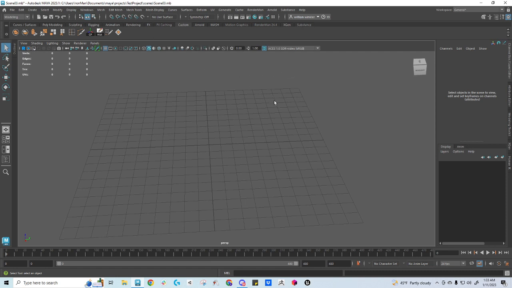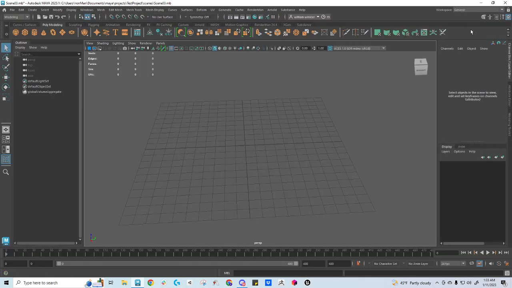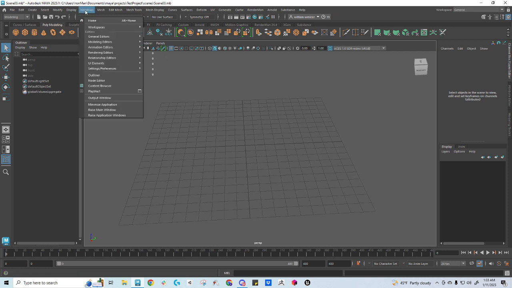Now, if yours looks different and someone's kind of changed some settings and customized it and you want it to go back to normal, you come up here to this top corner. You're going to have this drop down for general workspace. It might have a star. That means it's been changed. You can go ahead and reset the current workspace, and that'll reset it to its default settings here.